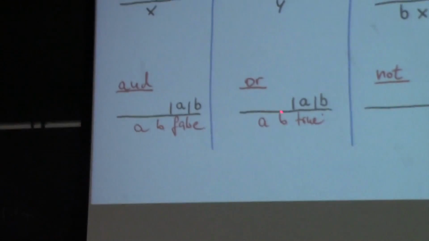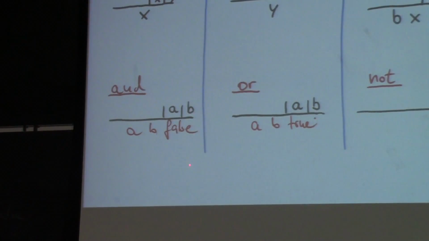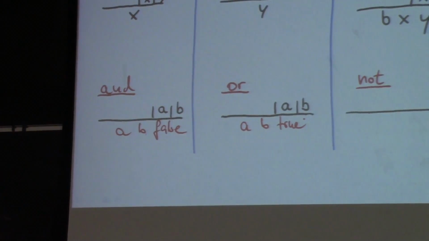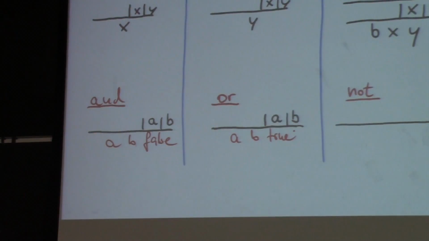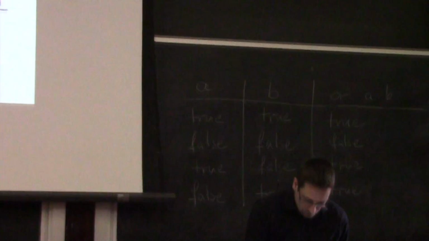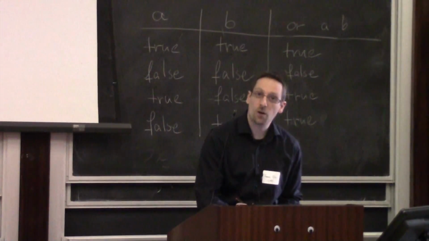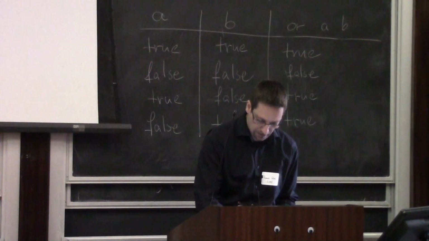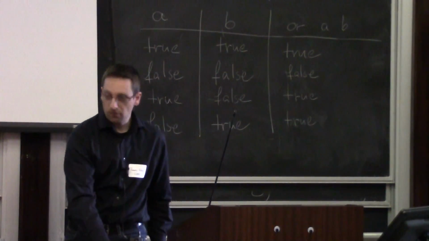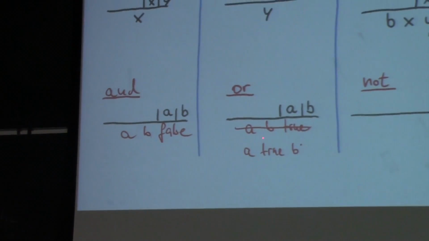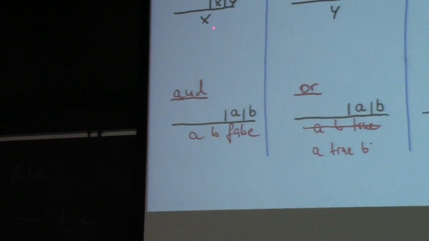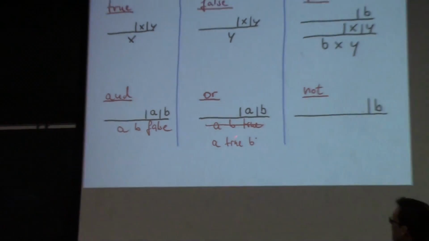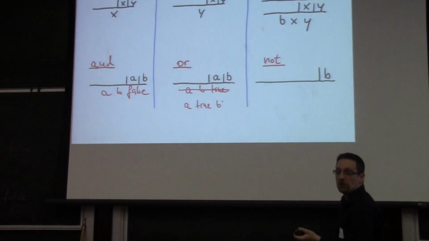So essentially, if A is true, we always want to return true. And only if A is false, then it depends on B what the result will be. So actually, you almost got it right, but we sort of have to switch the order of the arguments. Right? So we first let it eat true, and then we let it eat B. And now it will work out, right? So now we can see, if A was true, it eats true and B, and it should always return true, which it does, right? Because X is going to be replaced with true, which is the right thing. So then it doesn't matter what B is, it will always get the right result.